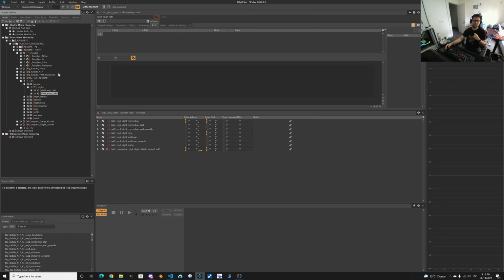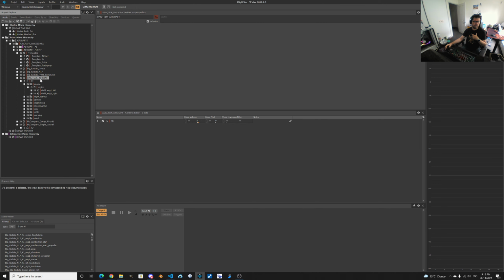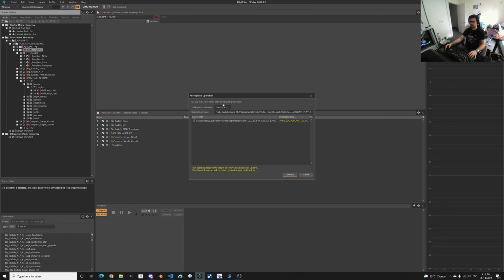Now with the Goose, because it is a twin engine, I actually copied the DA62 and used that as a base. When you do copy a template though, if I go here, right click, copy, and then on the master I go paste, it comes up here, it says copy and add, and it'll give it a new name, so DA62 aircraft underscore 01.